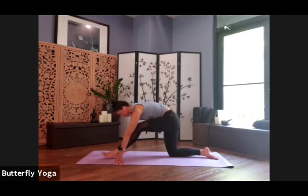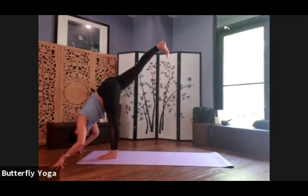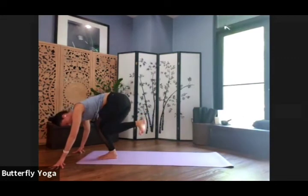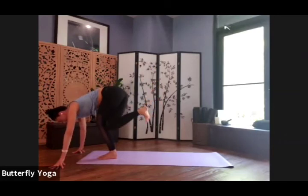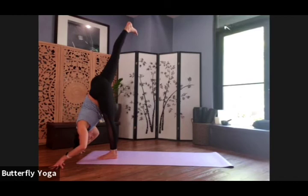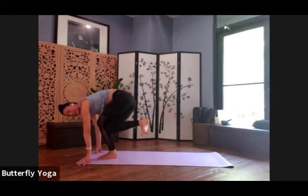Let's go ahead and from here, lunge forward. We're pushing off the back foot. Push through that heel and bend that right knee behind the left knee. Squeeze together. Inhale, this time we're gonna stretch up into your standing splits. Exhale, squeeze the knees together. Inhale, press down, reach it up, stretch. And exhale, squeeze. From here, we squeeze both knees together. Try to get as low as we can.